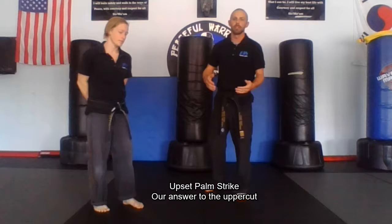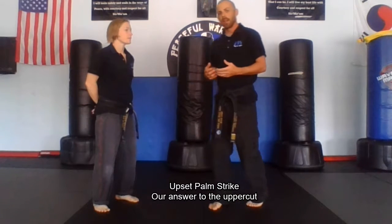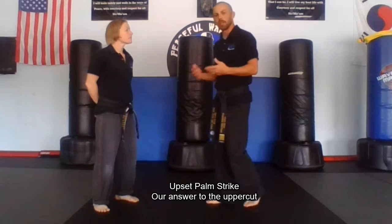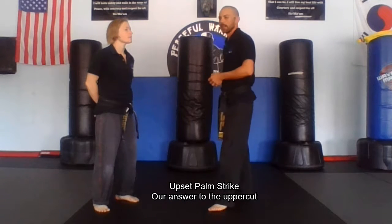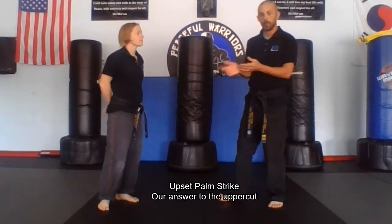The next technique we're going to work on is known as the upset palm strike. This truly is the majority or most of the martial arts that I've trained. Some of them use wrist strikes too. But this truly is the replacement to a boxer's uppercut in bare hand fighting. Or you'll see some styles use the wrist, but we're going to focus on the palm heel strike.